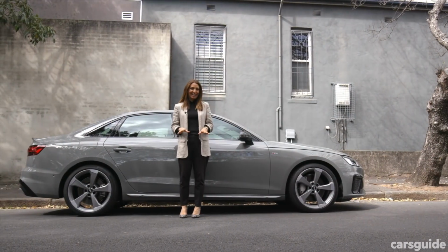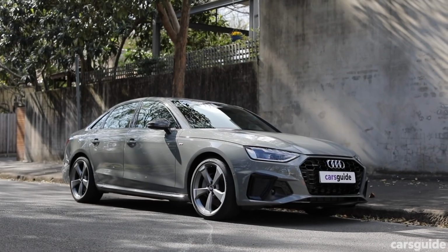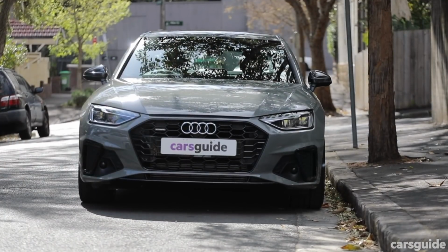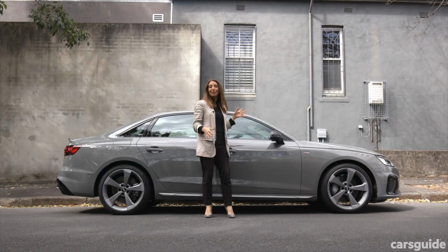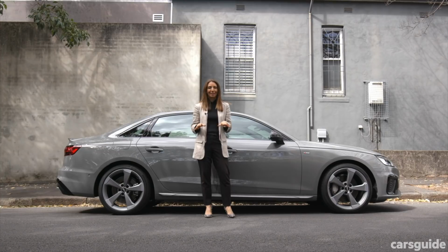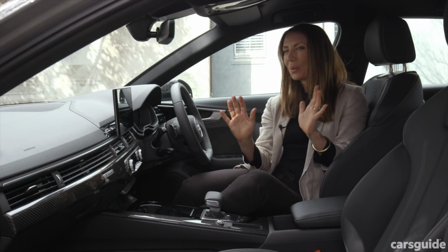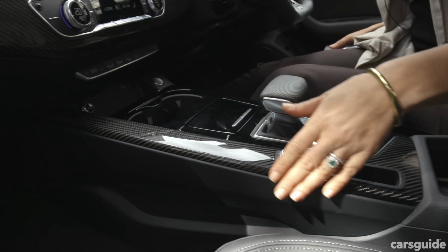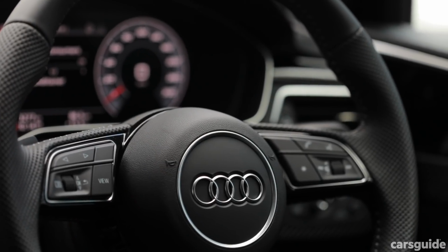Looks-wise, it certainly stands up on the road as a very stylish and yes, cool sedan. It feels modern and fresh and still retains that European styling we all seem to covet. Look, when cars look this good, it's no wonder. The inside is also very nicely laid out. It looks quite flush with this trim over here, but also quite functional, and it's got quality finishings throughout.